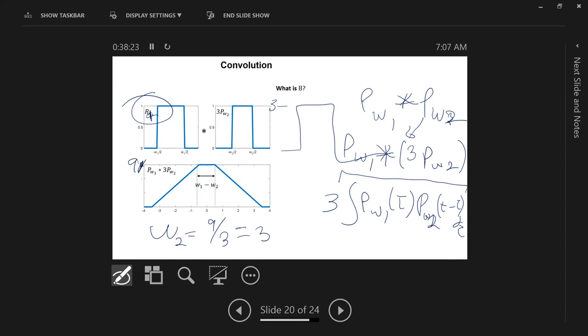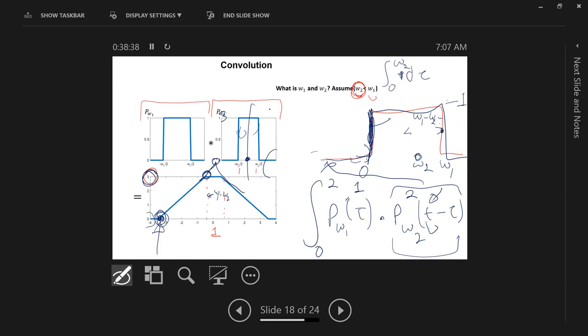How does that change though, considering when it overlaps, if the height of the second one becomes greater than the first one? Well, we're not dealing with infinitely high, but let's just say it's three. If it's higher, you're really looking at the product of one times three, because this is one in this little range, and this is three in the other little range. And so you're really integrating three as opposed to one. Does that make sense?